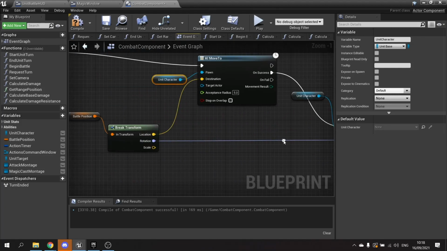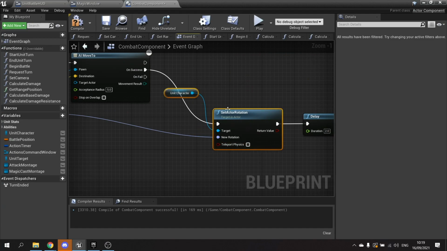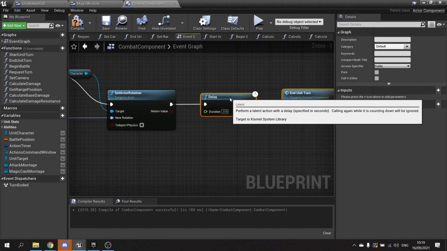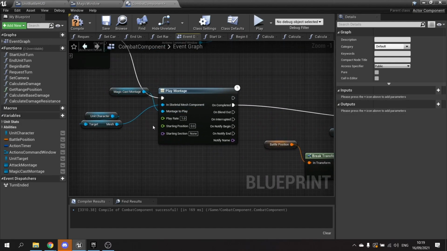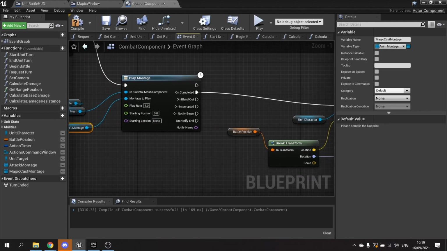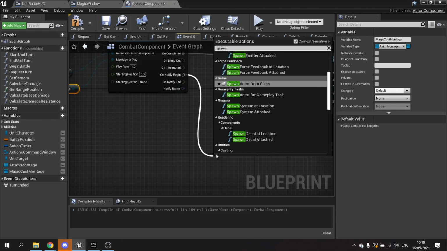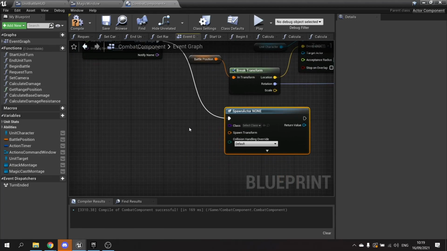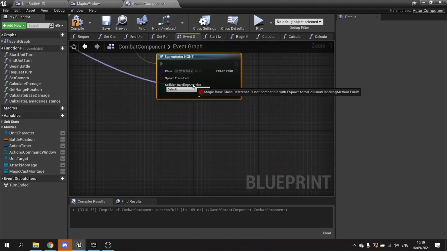Okay, so the last thing we're going to do is tell it to spawn the actual spell itself, because at the moment it doesn't actually do anything. It just stands there, does an animation and walks back. So we're going to go on the play montage notify for the magic cast, and we're going to do a notify begin branch here, and this is going to be a spawn actor from class, and the reference to this is going to be our black magic spell that's part of the event.